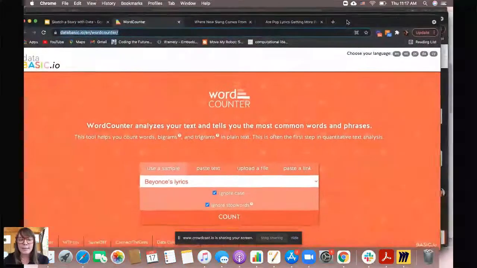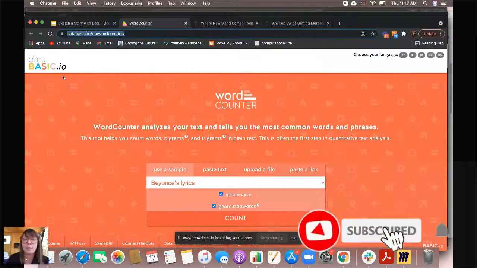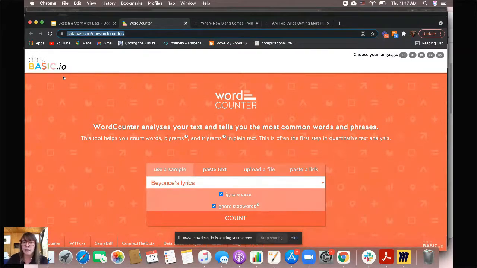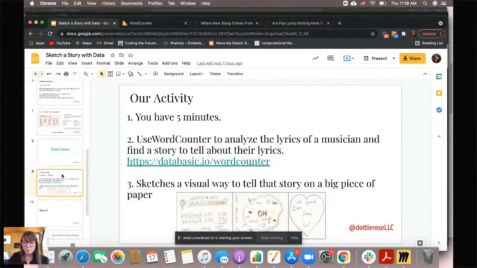This was created by two data scientists. It is a project called Data Culture Project. And I've really enjoyed the content that they have put out and how they have been able to make something really more exciting to learn about. So let me tell you just quickly about what we're going to do as our activity.